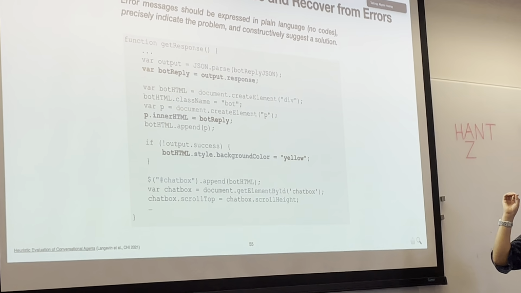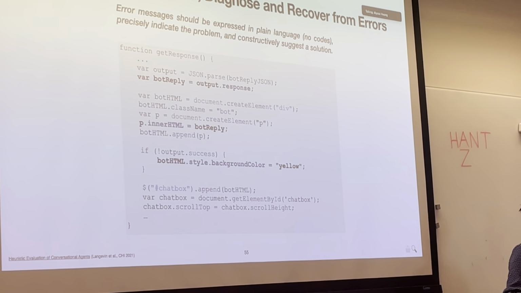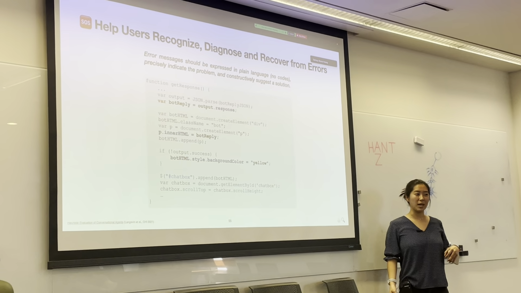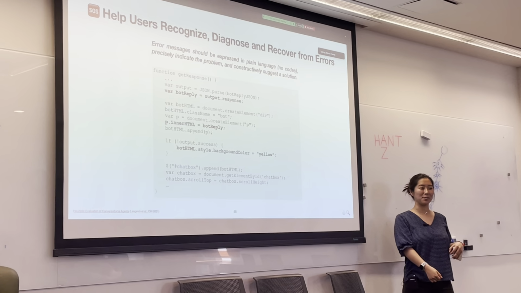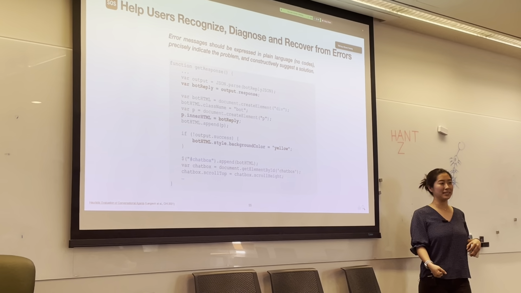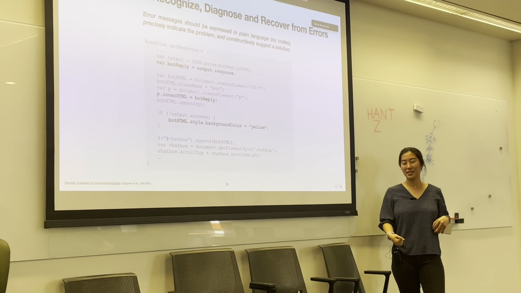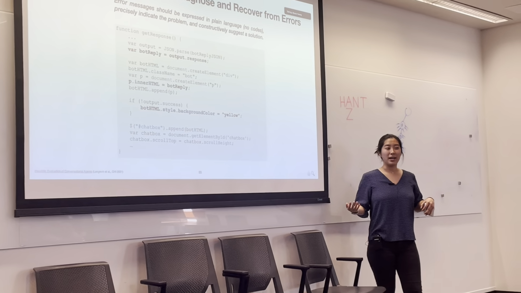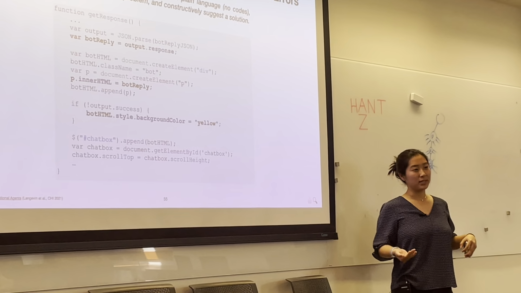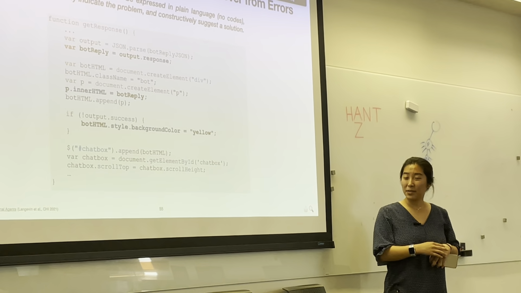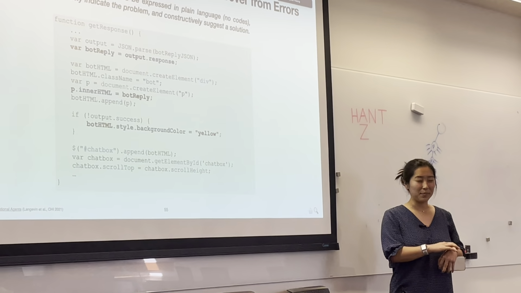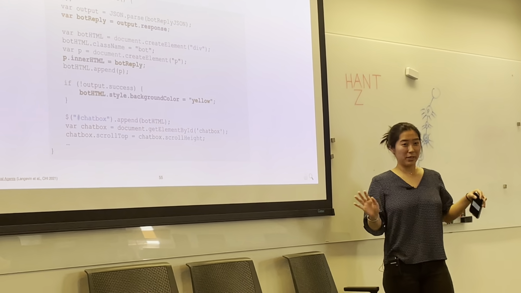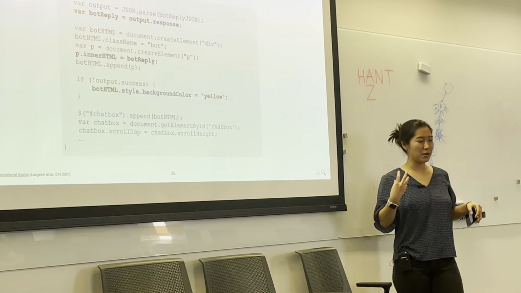Maybe if I checked what type of error it was, I could guide the user in different ways. The error that I just showed you came up because I actually disconnected my computer from the Wi-Fi and forced it to give me an error so I could show you what happens. Maybe I could say, the OpenAI API is not responding, maybe your Wi-Fi is broken. Another error that I've seen pop up a lot is something like, the model is being loaded, try again later, which completely mystified me at first because I didn't know what that meant.